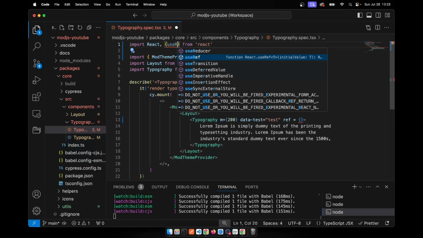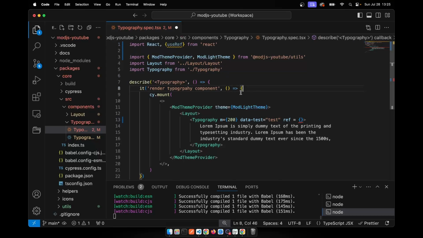You know what, I cannot do this here because the React hook useRef can only be used inside a function component, but I cannot provide ref in this typography component here. It is not going to work.